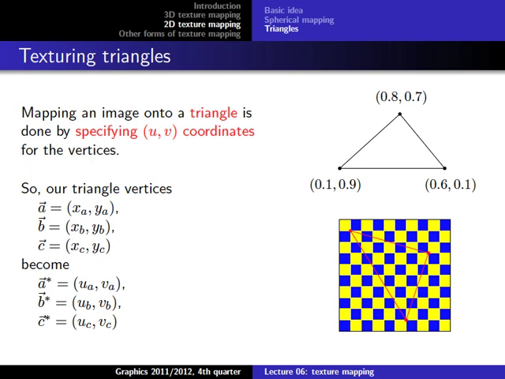Now, if we think about triangles, which is of course the most important geometric shape that we have in graphics, the situation is also quite simple, because a triangle is basically a 2D object in a 3D space. So we can just straightforwardly map all the corners of the triangle to some points in our texture. I should have changed the color, sorry for that. So we just map the corners to here. For example, here we have 1, 0.9. If this is our UV space here, 0.1 is here, 0.9 is here.